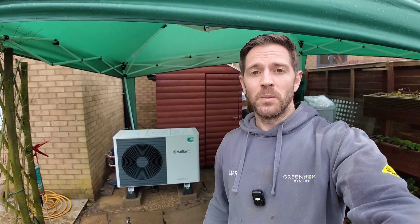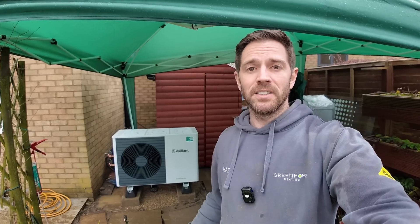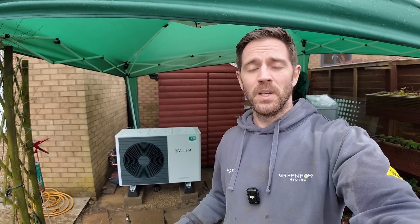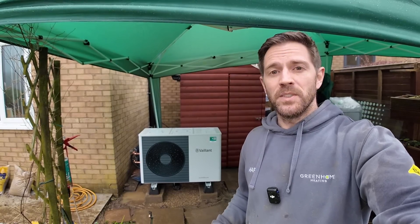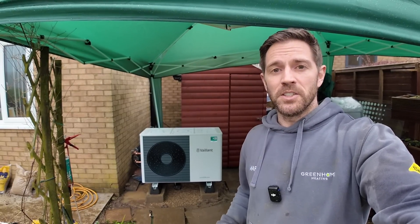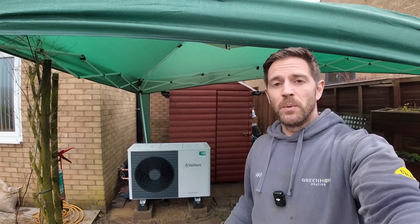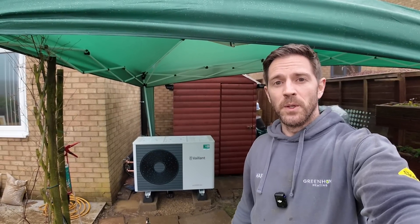We've just come to the end of what's been a very wet and rainy day two, but we've still managed to get a lot done. The heat pump is in place, all the pipework behind it is done, everything's connected across to the cylinder cupboard, we've power flushed the system, the electrics are in place, and the old boiler has been removed. Tomorrow we'll get the electrics done to the heat pump interface, pressurise the system and check for leaks, then get it up and running. We've also got quite a bit of work to do lagging all the pipework upstairs in the cylinder cupboard and finishing off the external insulation.